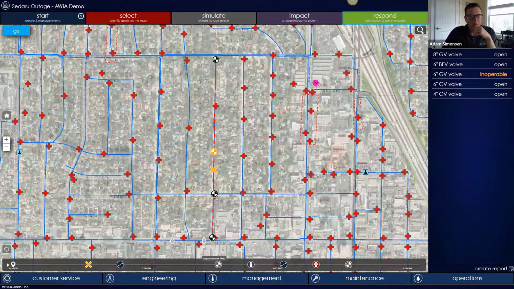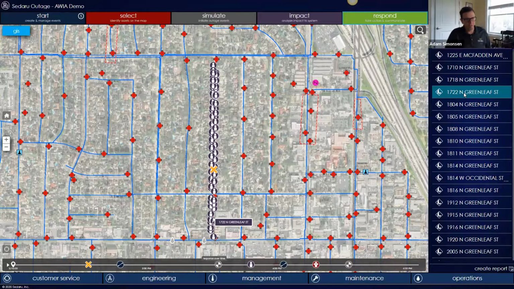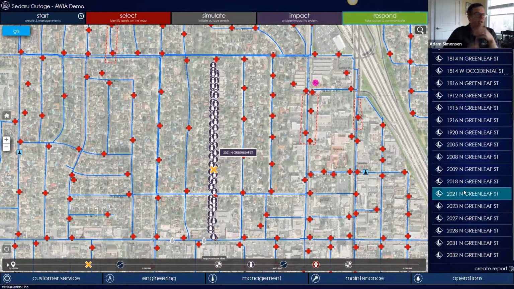And with that, I'll come back here. So I've got all these valves. I've also got this customer list in here, everybody along this particular street. I can run my mouse over and see exactly who that is. What's also nice is if you are in your GIS or your CIS system, depending on how you're doing it, flagging critical customers, so they're high use customers, a school, a government building, a healthcare facility, a daycare, all of those kinds of things. All of those can be flagged in here as well. So for each particular pipe segment in my system, I can know how that is going to affect critical customers as well. So you've got a really easy way to do that.